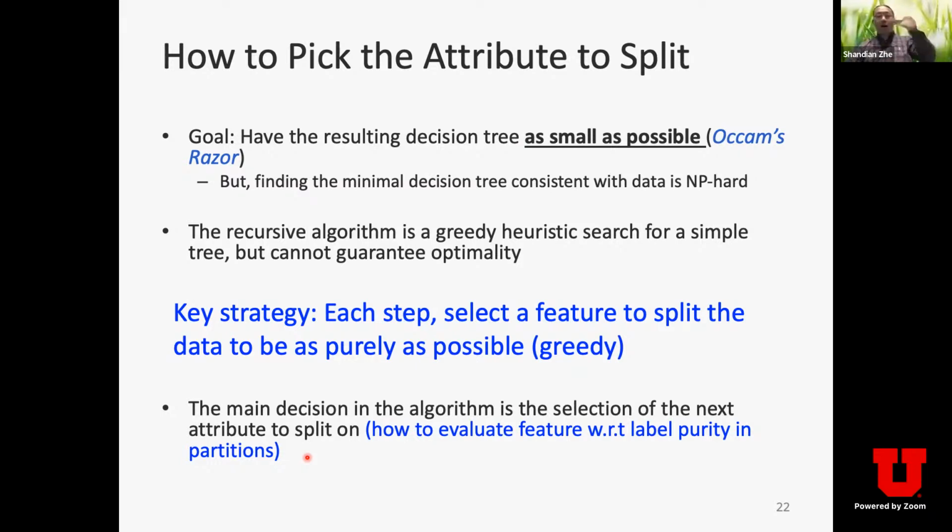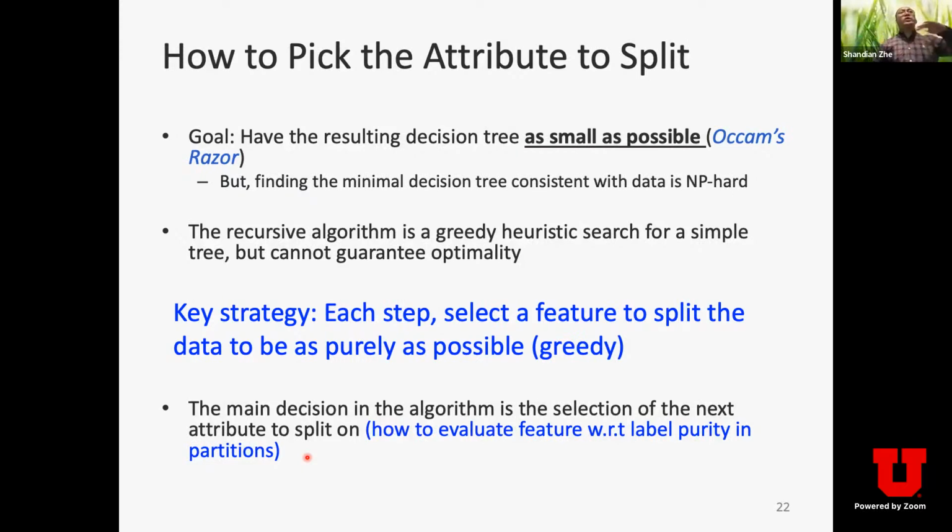Okay, bear with me. I just want to repeat this motivation. We believe that the best attribute should be the one that gives the globally minimum tree. However, achieving this globally minimum tree is usually practically infeasible because it's too costly and too inefficient. So in practice, we have to make some kind of trade-off. We adopt some kind of greedy heuristic strategy.